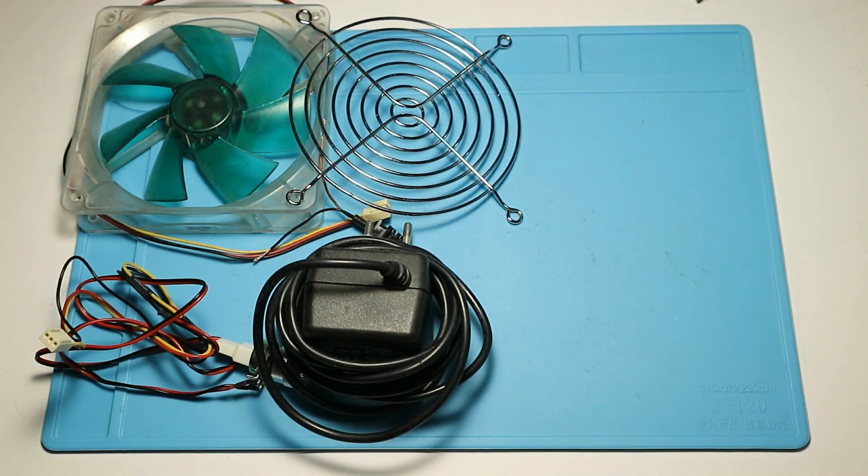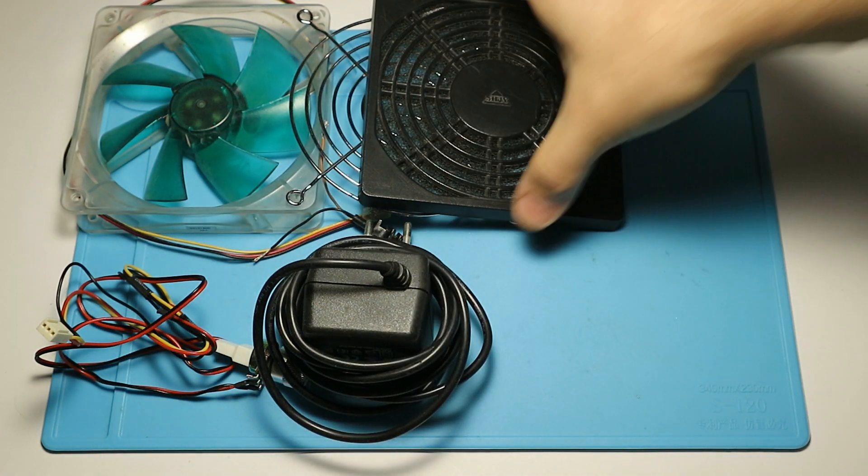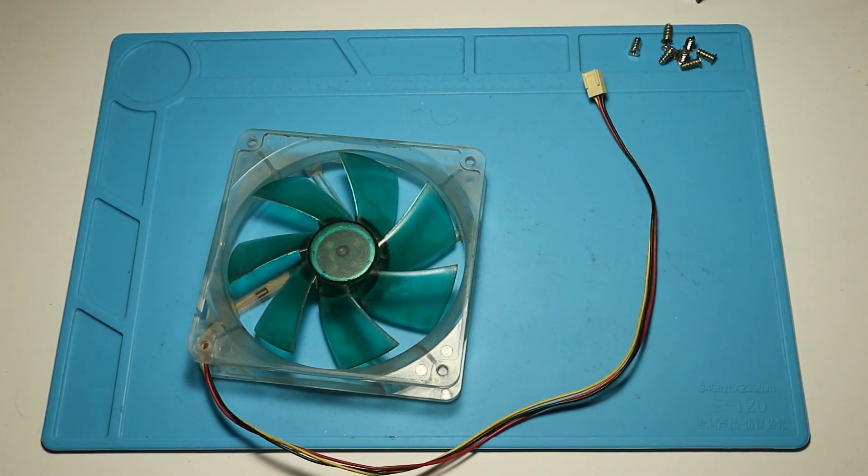So here are all the materials you will need. They are easy to obtain, they are cheap, and most probably you have most of them anyway. The most important thing is having a fan. A fan has two parameters you have to watch out for: the first one is airflow, the second one is air pressure. Airflow means how much air the fan moves around typically during a minute, and air pressure means how easy it is for the fan to push the air through the filtering material. Basically you want both of these parameters as high as possible, but you can just use any fan to be honest.